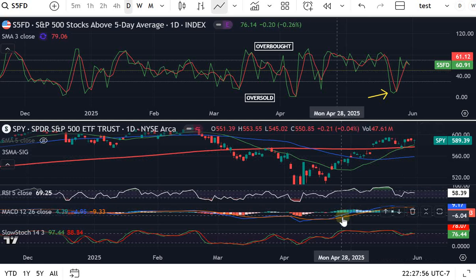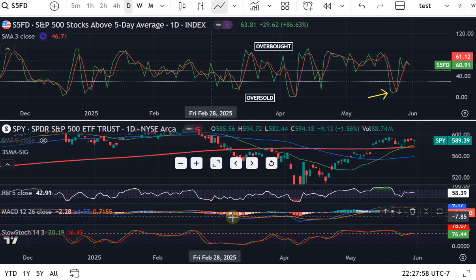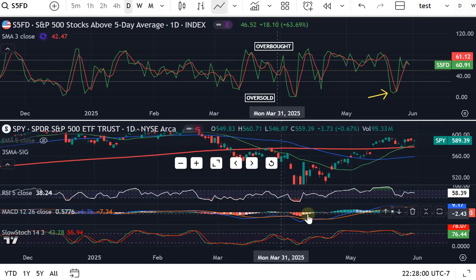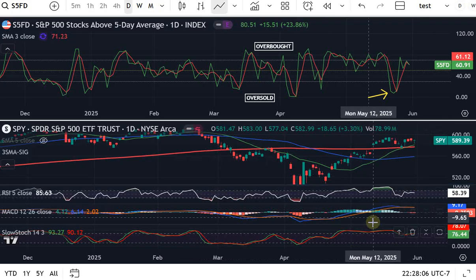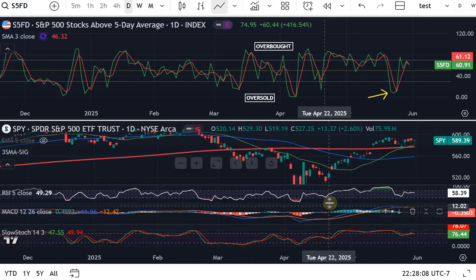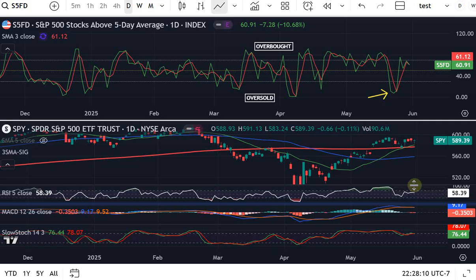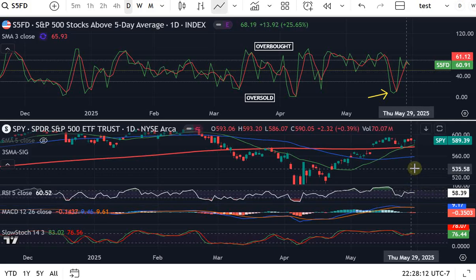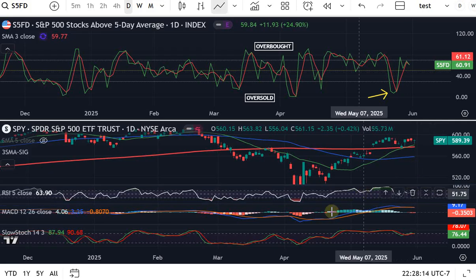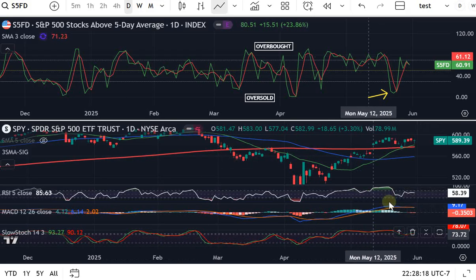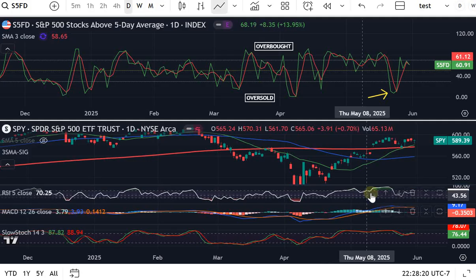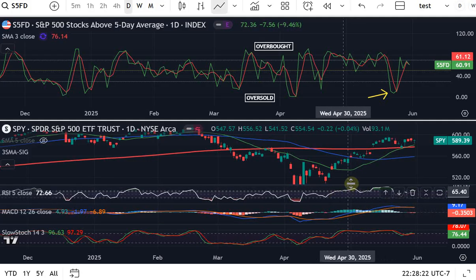Down here we have the MACD. Don't really use it too much, but I just have it here as a reference. It pretty much works the same way, just to show everybody that these indicators all pretty much work the same way, and if you trade them right, it doesn't matter if you use the RSI, MACD, or even the slow stochastics. So there's no right or wrong. It's just whatever you get used to using the most, and in my case, it's the RSIs.